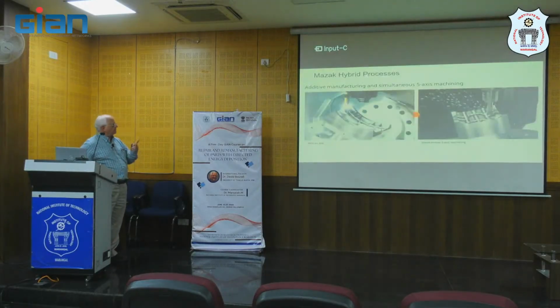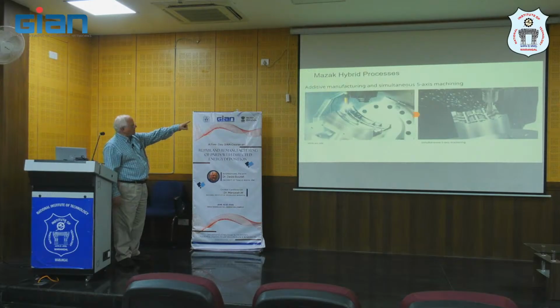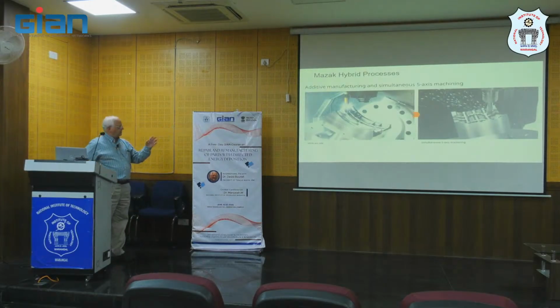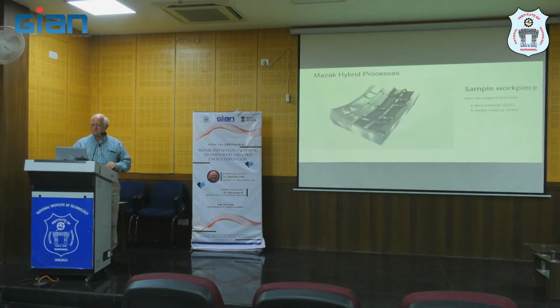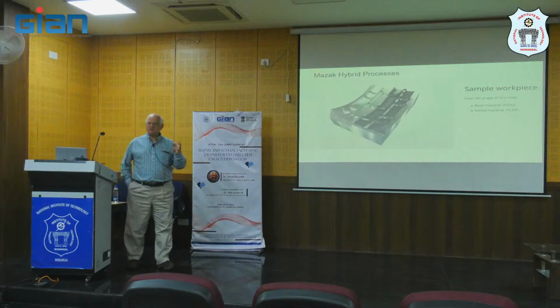So again, we can see how the machining head and the laser comes down. This shows their workpiece. The base material is an aluminum alloy, and the added material is a similar aluminum alloy. But you can see, sort of to the bottom and to the right, is the as-deposited part. But then after the machining takes place, everything's cleaned up.